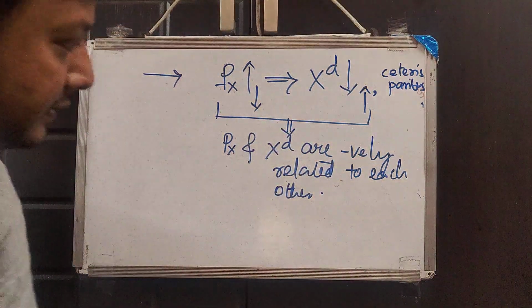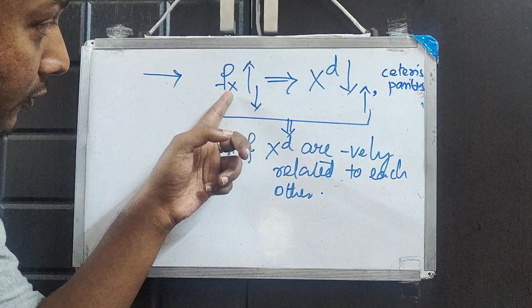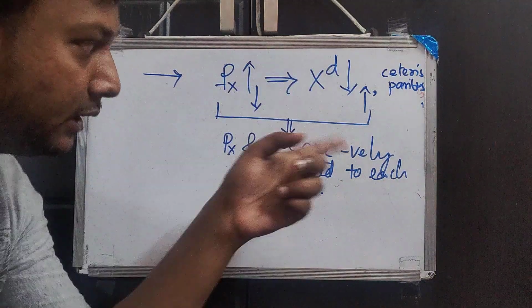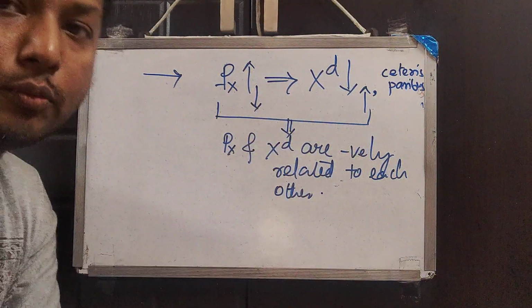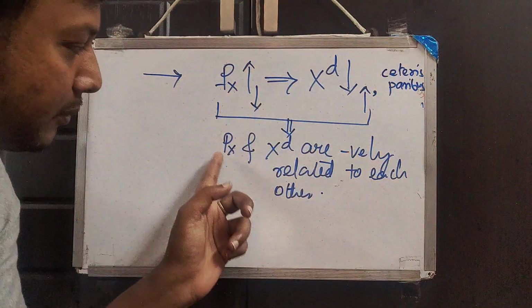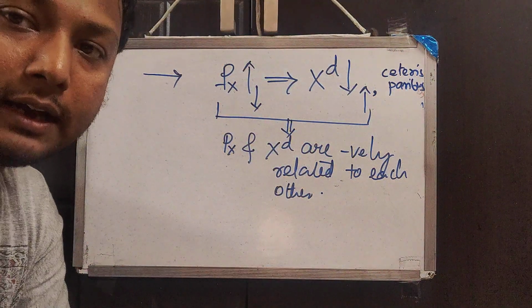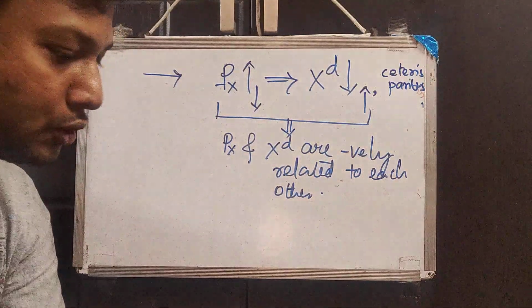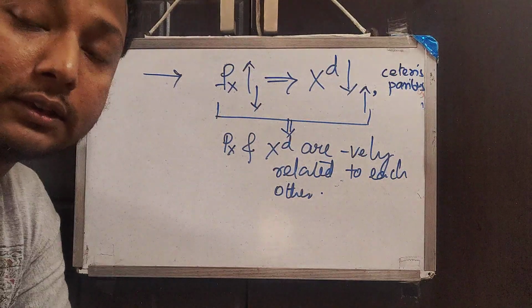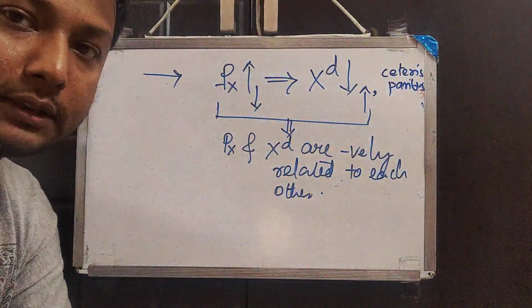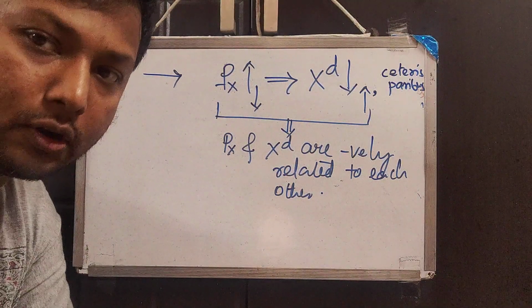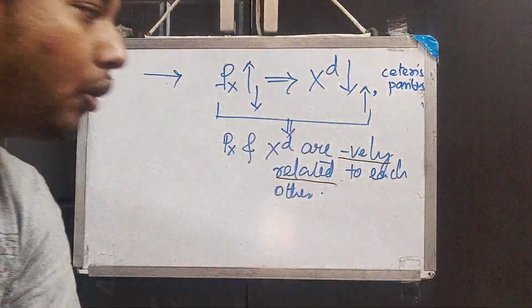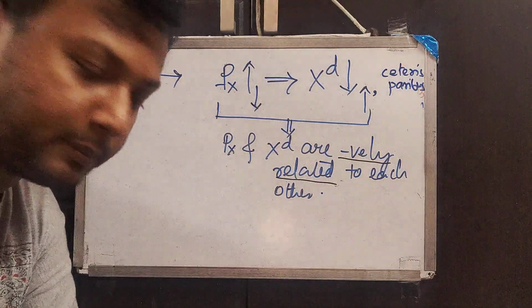Okay. What does this mean? This means that price and demand for the commodity are moving in the opposite direction. That when price goes up, demand goes down. That means these two are moving in the opposite direction, which means that price of the commodities and the demand for it are inversely related or negatively related to each other. Okay. So how is price of the product related to the demand for it? Your answer will be inversely related or negatively related. Okay.